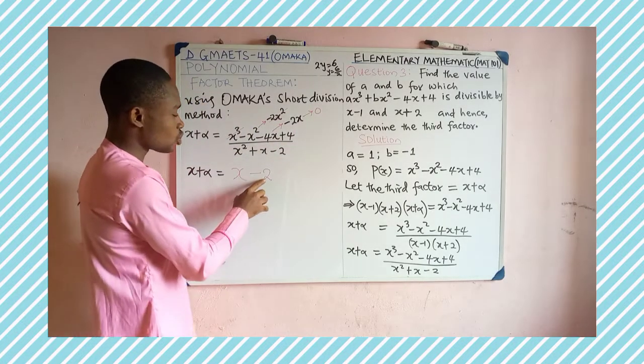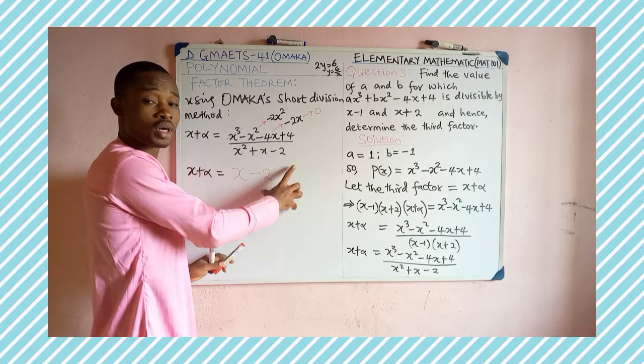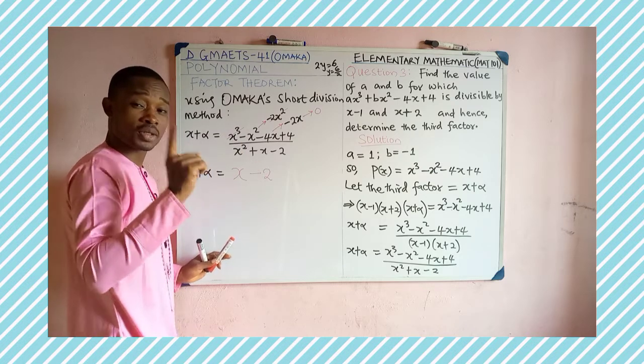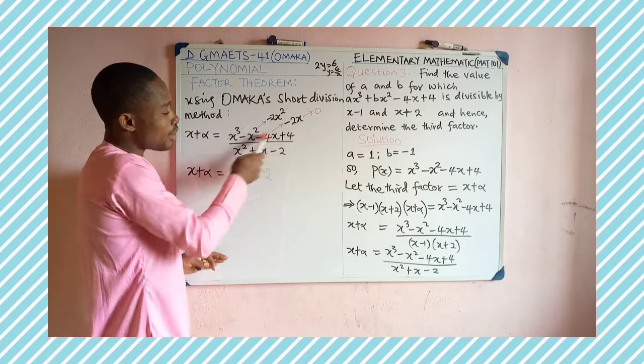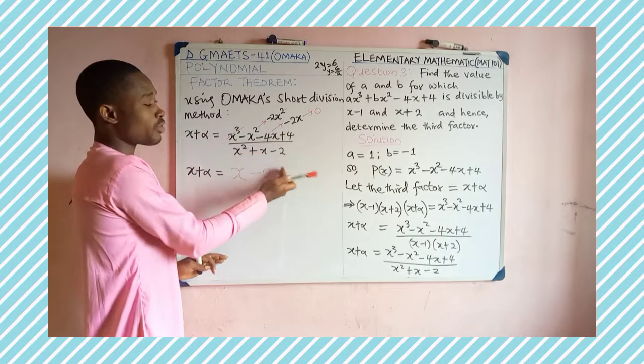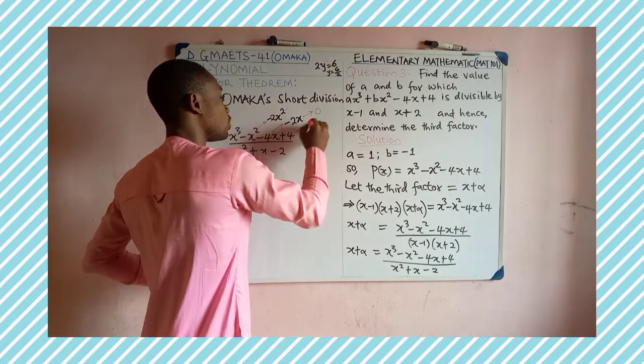Again, use this minus 2 to multiply this minus 2 this time around. You're going to get plus 4. Change the sign of that plus 4, you get minus 4. It does not contain any x. So add it to the term in the numerator that does not contain any x. Of course, it's plus 4. So minus 4 from under, then add it to the plus 4 on top. Minus 4 plus 4, this will produce 0.